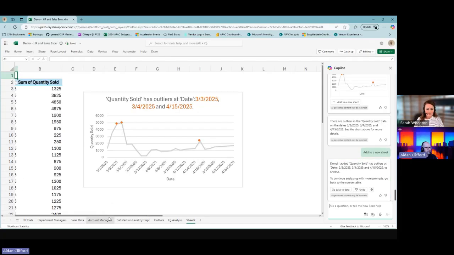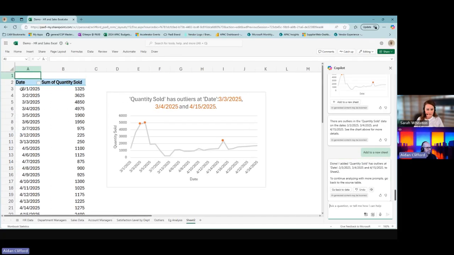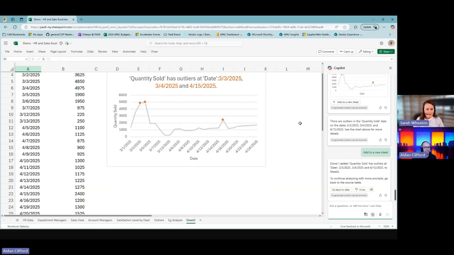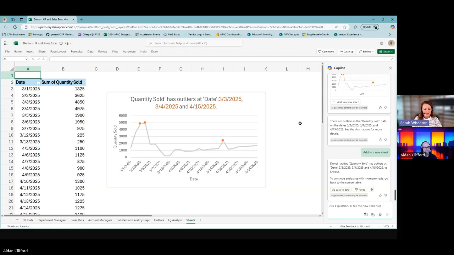From here, I think I'm pretty happy with what Copilot has put together. Firstly, it's pulled together the sales by date and the quantity of the goods sold on those days. Then it's also provided a visualization of some of the outliers it's extracted for us and identified those on the graph. So from a pretty simple prompt, I could say we probably have some pretty meaningful data here. Absolutely. It's helping you interpret it as well as just giving you ideas on what you might want to do with the data. So it's giving you some insights as well. That's really, really helpful.